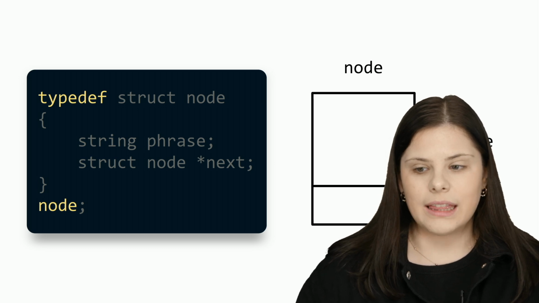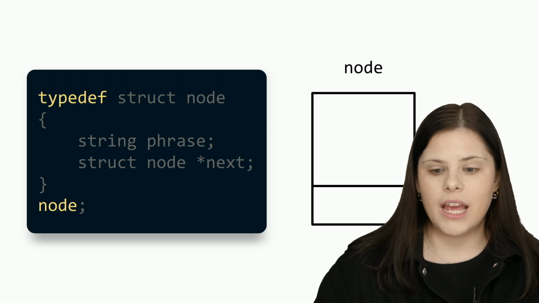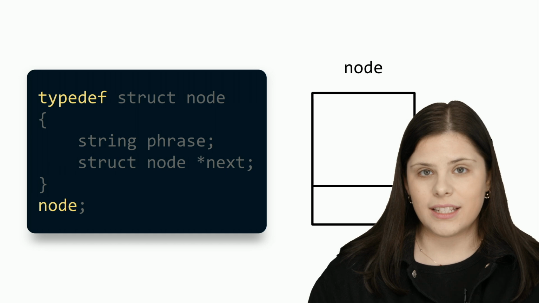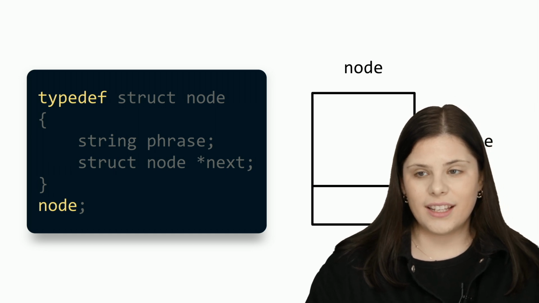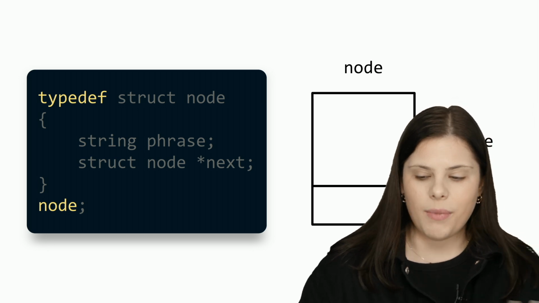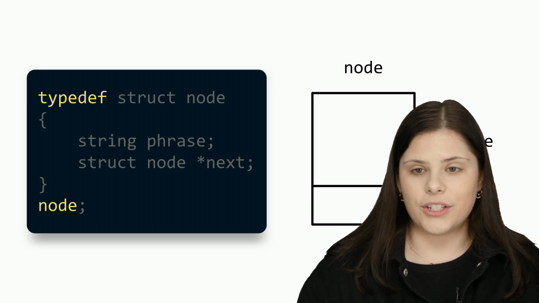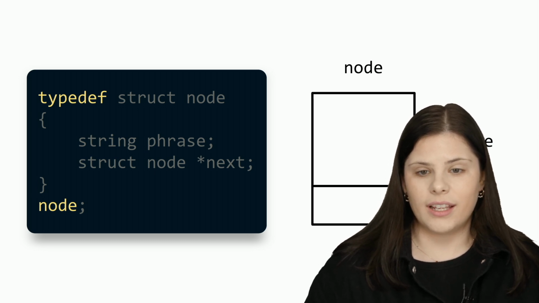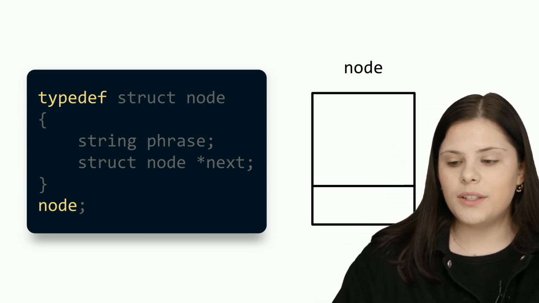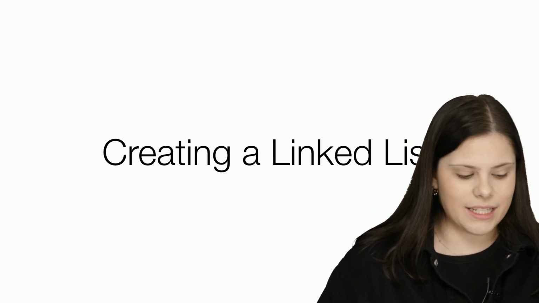Okay, let me take a quick pause here and ask, what questions do we have so far about node definitions or anything else? We're going to debunk it further as we learn different operations to do with linked lists. But what questions do we have so far? All right, seeing none, and we can definitely come back to this, but let's keep moving and talk about how we can go about creating a linked list.